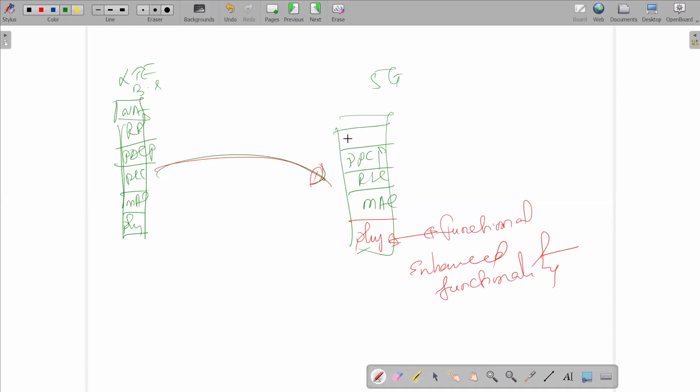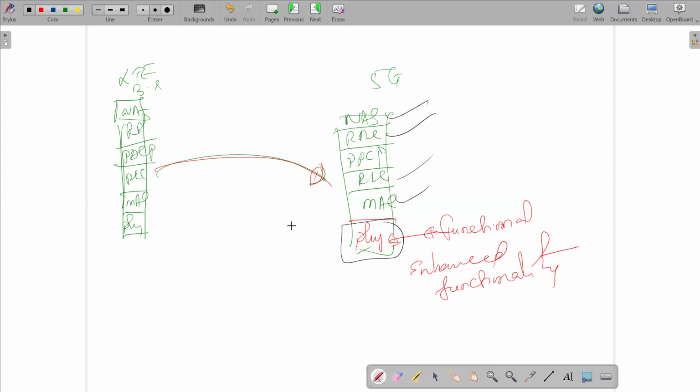RRC and NAS are copy paste. So some layers are just copied, and most of the changes are here to pump more data.